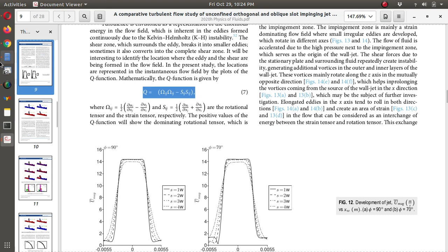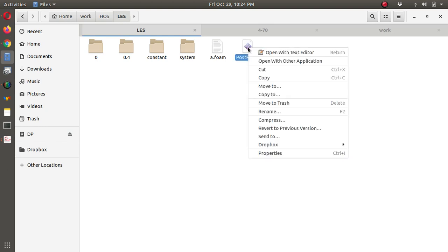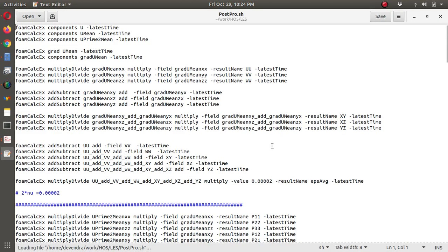So after running that script, I want to show you that script. The script is here, that is post pro sh. This is written by us. Here we are using foamCalculator, one utility which is a kind of calculator we use in OpenFOAM, and we are able to calculate many differential expressions. For example, here we are giving one command, components of u, latestTime.